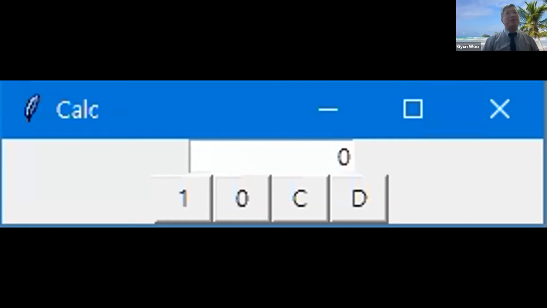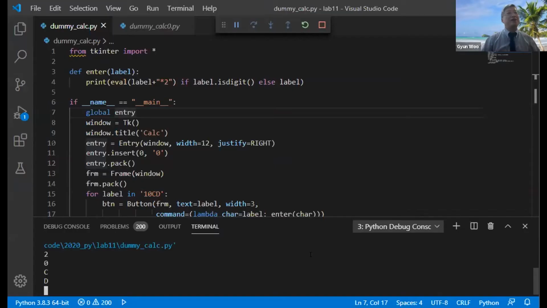the calculator, okay? But if you press some of these, it seems not in operation, but it is really in operation. So you can check it in your Visual Studio Code. Okay, so it is in operation, but you cannot see the calculator. So I am just pressing 1, 0, CD, so it is printed in your screen. So let me try the whole screen. Okay, whole screen here.